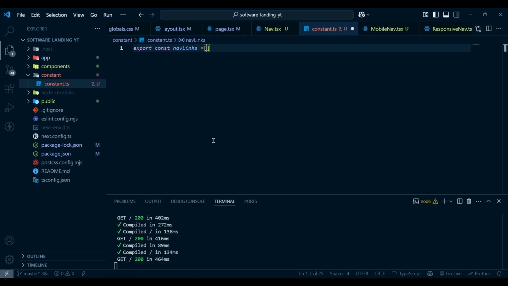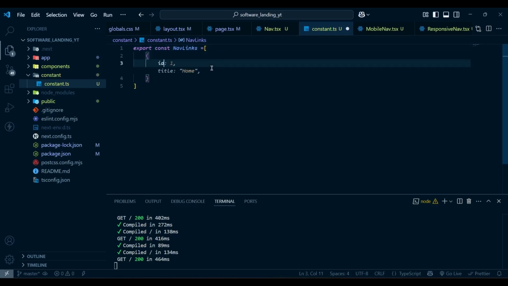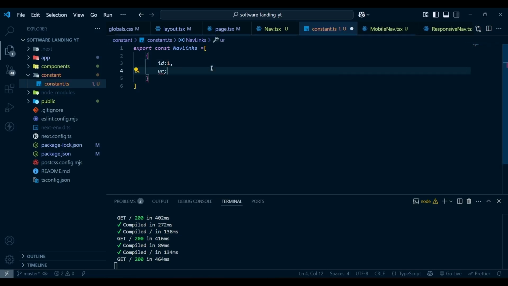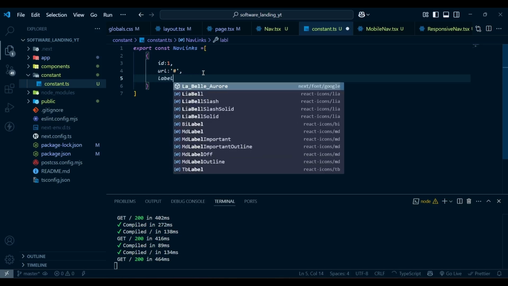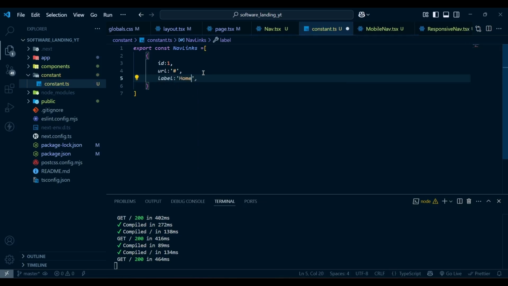navlinks and make it uppercase, and it is an array of objects, and the object will contain an id, then a url. So for now I'm going to use hash. So when you are actually building a multi-page application, you can use that url here, and the label here will be home, and we have 6 of them, so I'm going to copy this 5 more times.